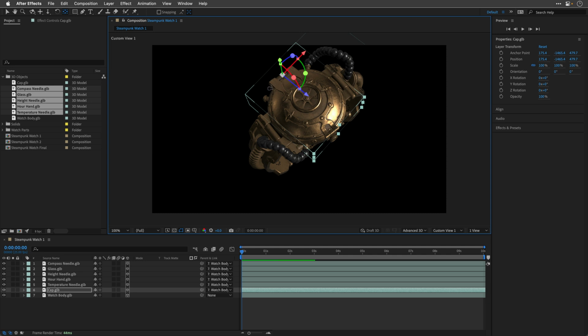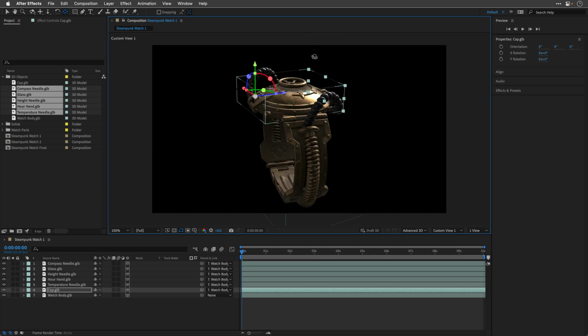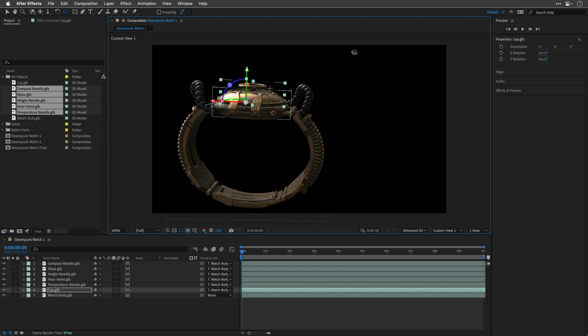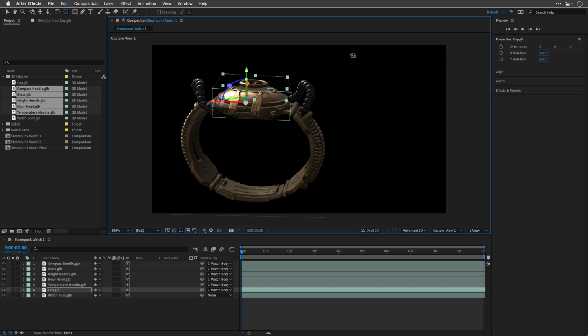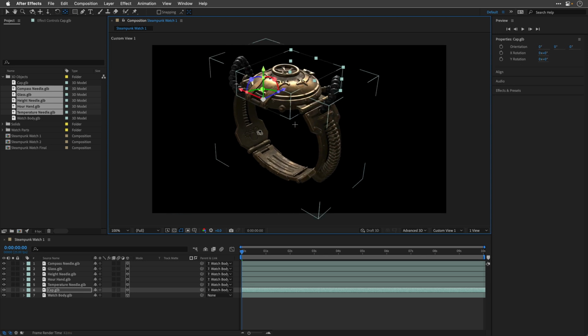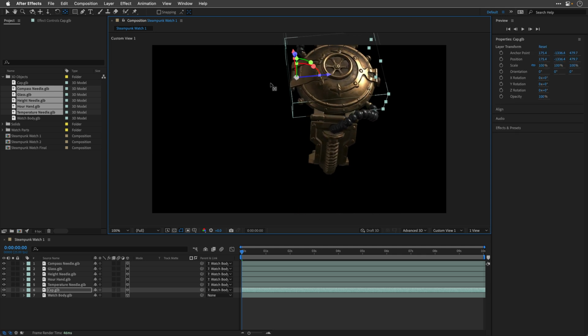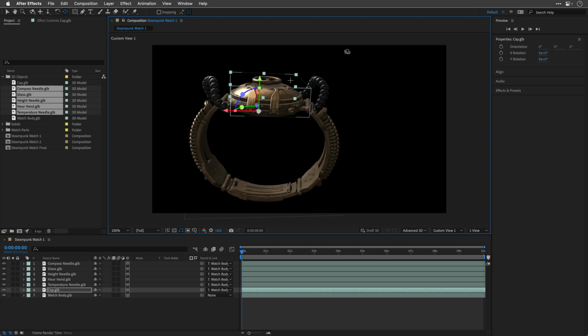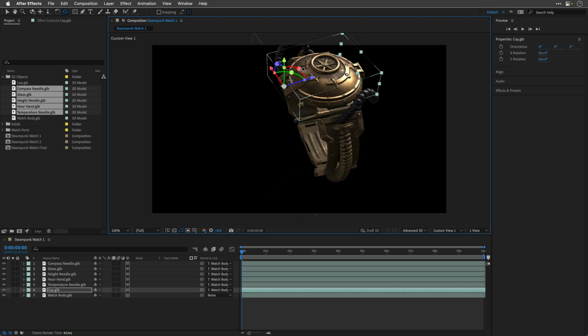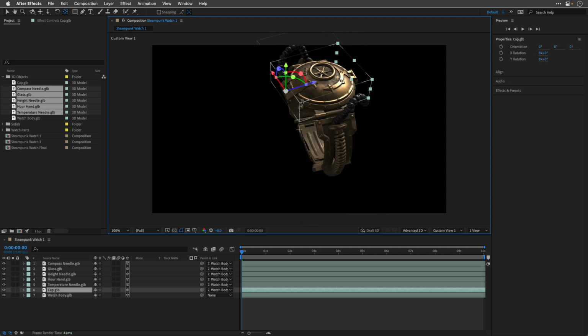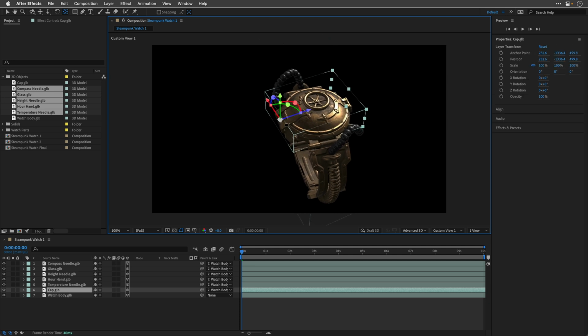And now with the left mouse button, I can orbit around the scene just to make sure that indeed this is where it needs to be. And it's not, so I will take it over here. And then again, I'll check it from a different angle. And you may need to just fiddle with it and move it until it's in the correct position. So something like this looks like it is working for us.